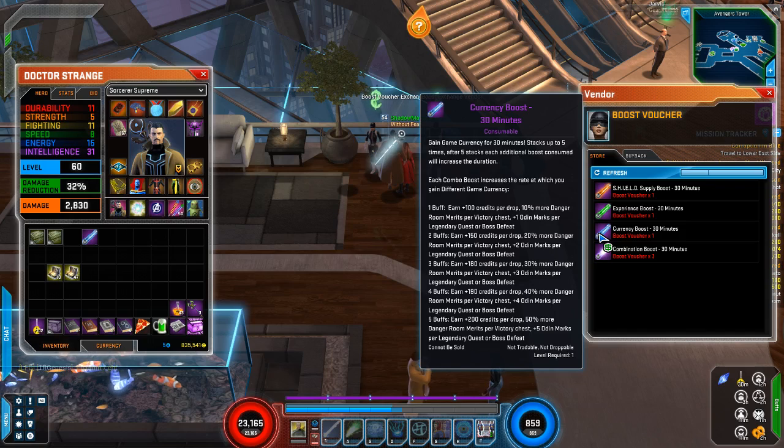I've never been a big fan of credits boosting, just because I've never really paid much attention to credits. But with this change, I also get more Danger Room merits, which incentivizes me to run Danger Room. Extra Odin marks, which gives me incentive to complete daily quests, daily shared quests, and legendary quests. There's only 2 there. The daily quests are the shared quests, just to be clear. Plus you get Odin marks for Midtown Madness, if I'm not mistaken.